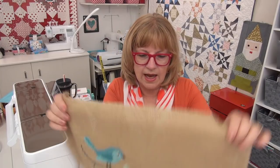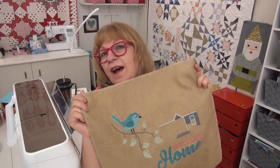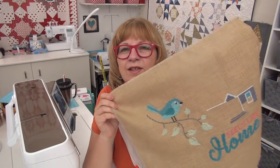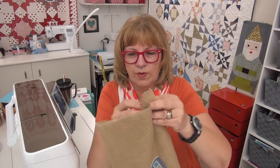Now on my Stitch Mania, I did not get very far. I still have the fence and the rows to do, and of course finish the house, but I will. I'm now giving myself a goal to finish it by the end of August. I think that's a good goal. Then it can be made into a pillow. So that's what I intend to do with it. But I will keep you updated on my progress.